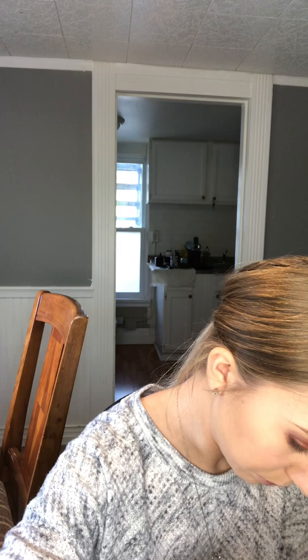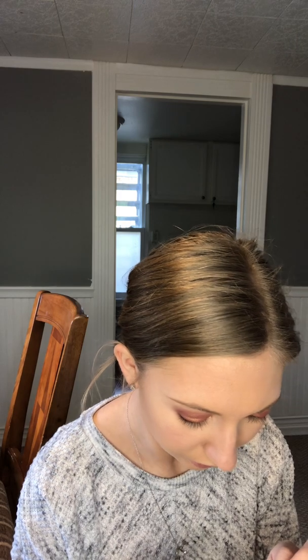Didn't get enough. Now be careful and mindful that this glue is very sticky. It will get on everything and it will not come off very easily. So just be mindful of that. And unfortunately, when you go to take off your makeup, you will have residue for at least a day or two when using false lashes. Also, just another heads up. So I'm gonna leave it about 15 seconds.